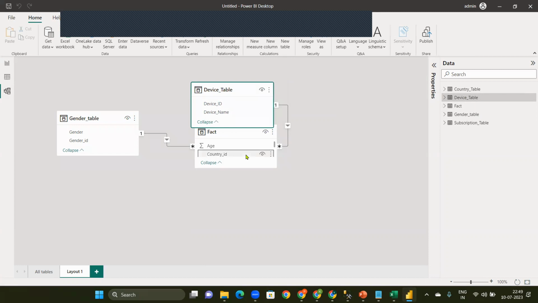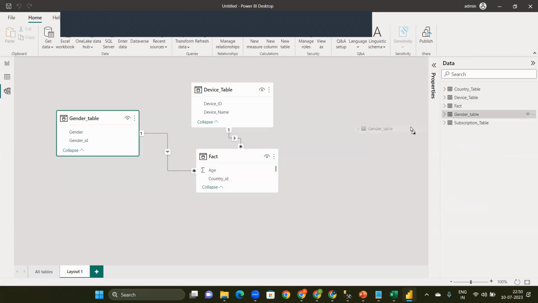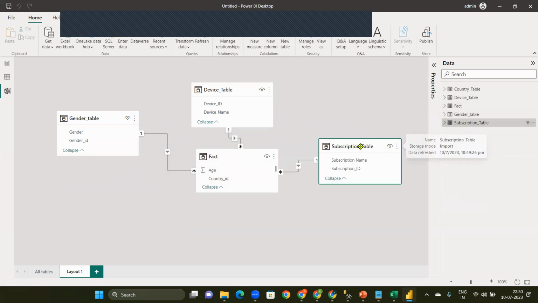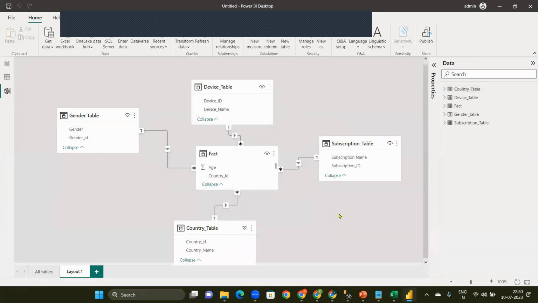If any relationship is not matching, we have to create that relationship. And also the gender table, subscription table, and the country table are added. So it is called a data model. Once it is done, we have many to one and many to many relationships.